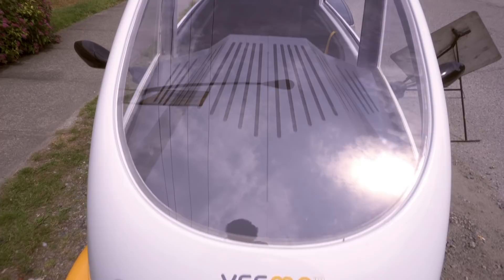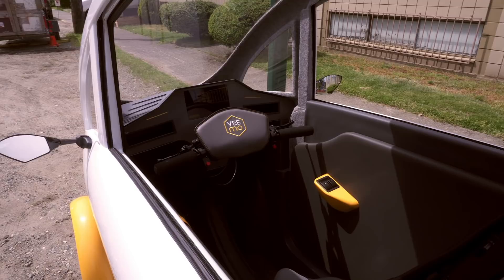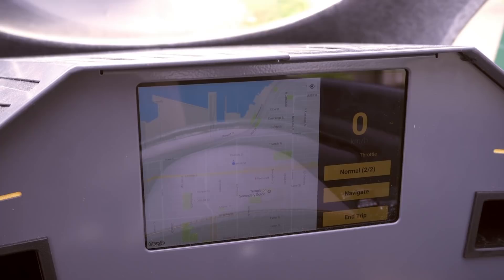Meanwhile, as the vehicles are parked around the city, we also have an 80-watt solar panel on the top that's trickle charging the battery. We designed this around having enough room in the back for your large carry-on luggage or a week's worth of groceries — there's tons of space back there. In the future we'll probably add a child's seat to the back. It's got full suspension, turn-by-turn navigation using cycling lanes, and it's fully internet connected.